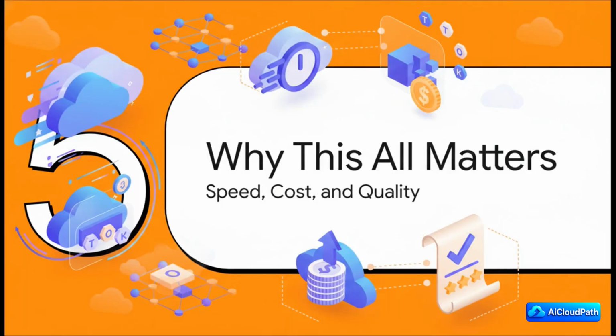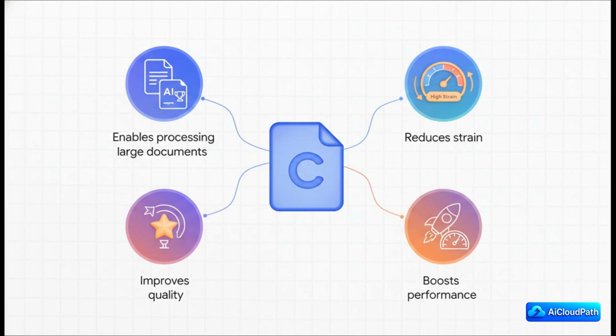So we've got tokens, we've got context windows, and we've got chunking. These might sound like super technical, in-the-weeds details, but trust me, they are absolutely critical to how these AI systems perform in the real world. They affect everything: the speed, the cost, and the quality of the answers you get back. I mean, think about it. Doing chunking the smart way allows us to work with enormous documents that would otherwise be completely impossible to process. By reducing the load on the model, we get faster and cheaper results.